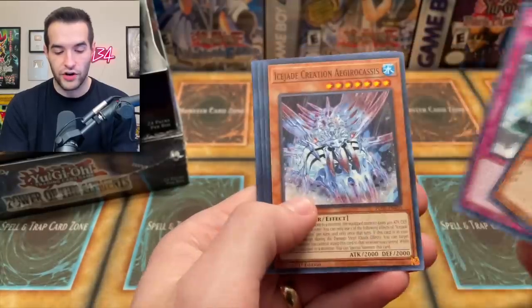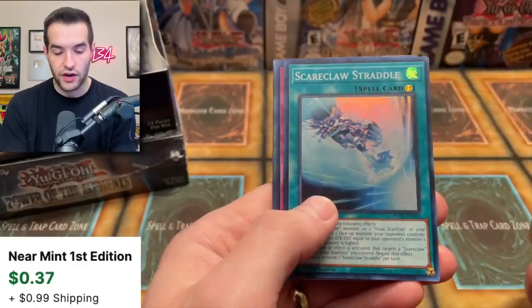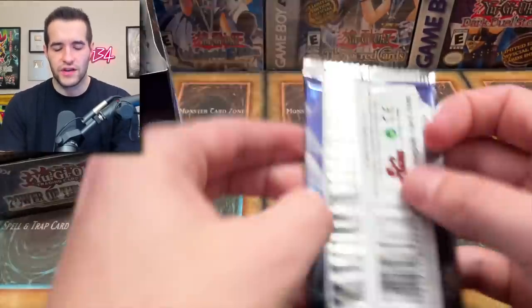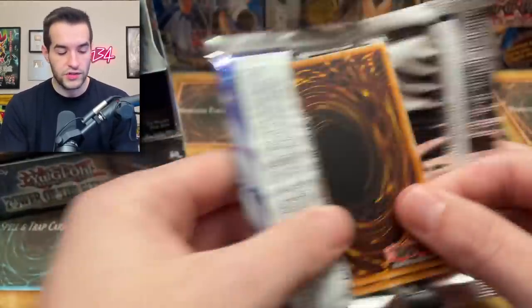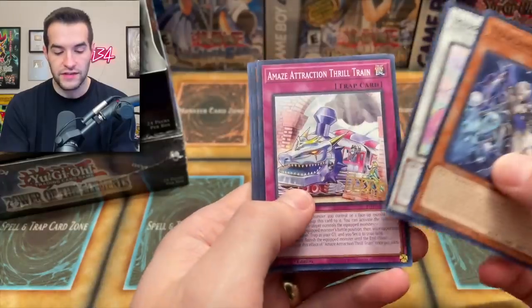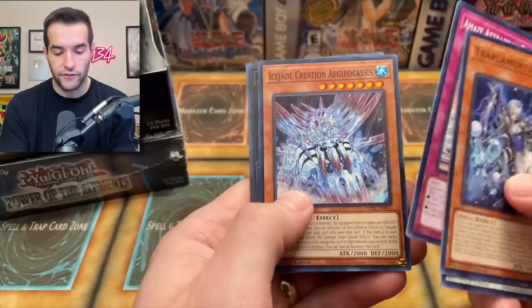Morphtronic Scanning. We got Versus, the Ice Jade, Ruxin Special. Oh, Melfi's. More Melfi's. Scareclaw Straddle. Scareclaw's just... What were they in? They were in just like a set or two ago. The Scareclaw's, I think. So, yeah, more Scareclaw stuff. Okay. That's Tier Elements Havness. We got the Mary Melfi's, the Amaze Attraction. Oh, the Attraction stuff hasn't had anything in a while, or the Amazement, whatever you call it.